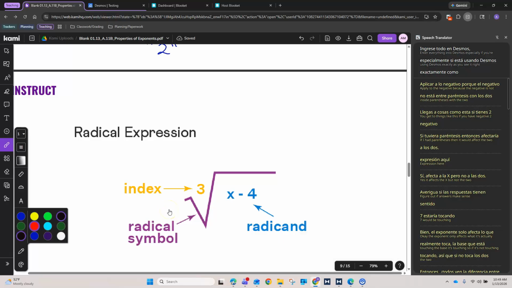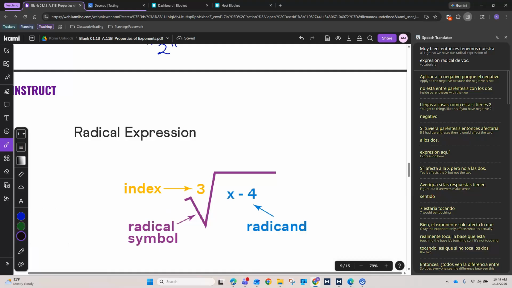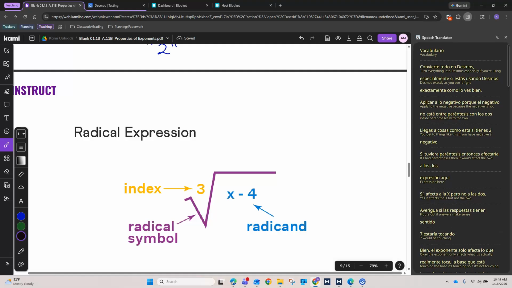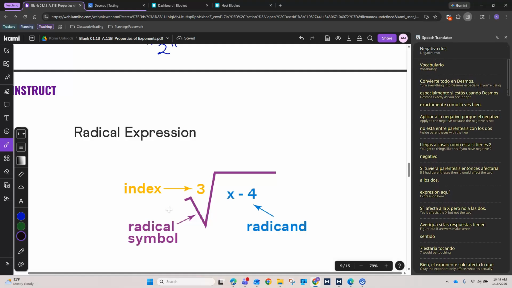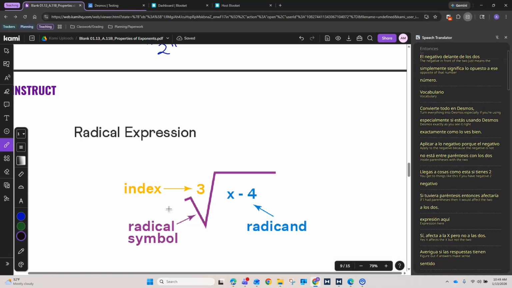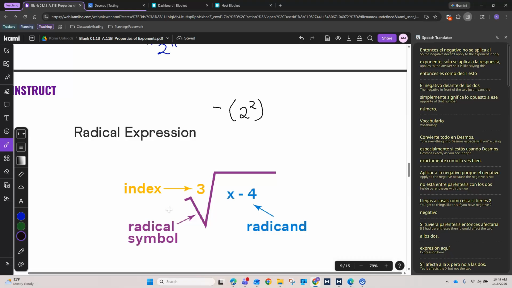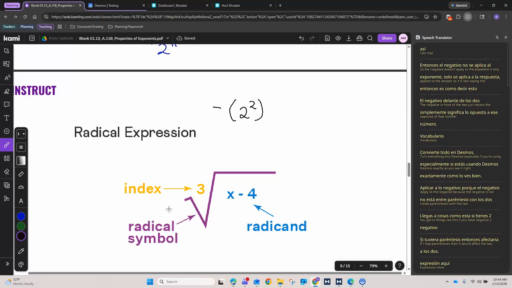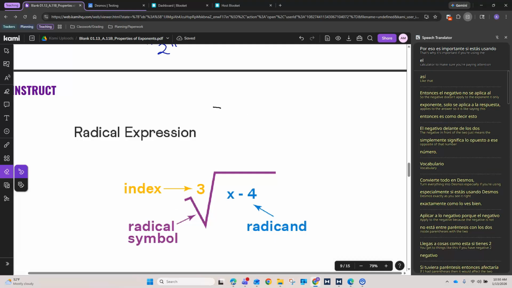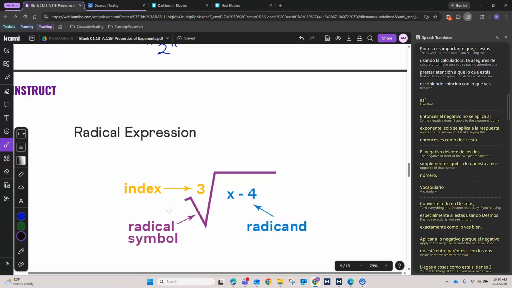All right, so we have our radical expression vocabulary. Okay, so -2, the negative in front of the 2 just means the opposite of that number. So the negative doesn't apply to the exponent. It only applies to the answer. So it is like saying this, like that. That's why it's important, if you're using the calculator, to make sure you're paying attention that what you're typing in matches what you see. Because usually if you type in what you see, the calculator knows what it's doing.